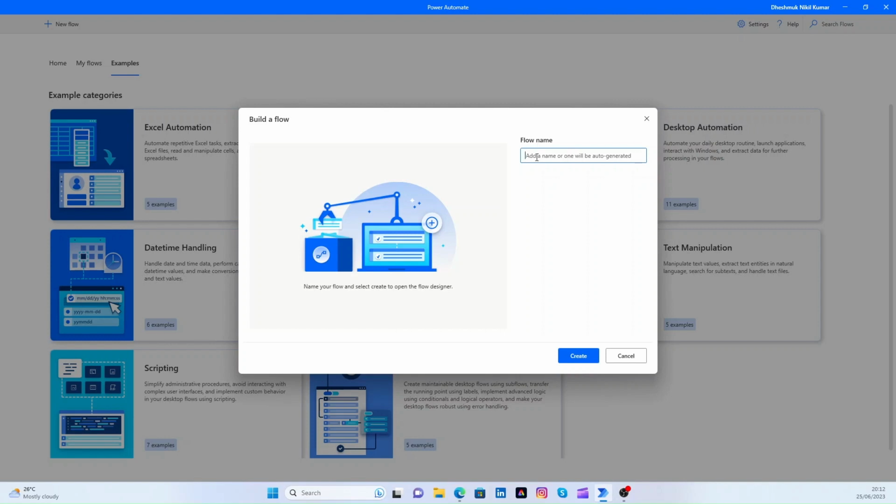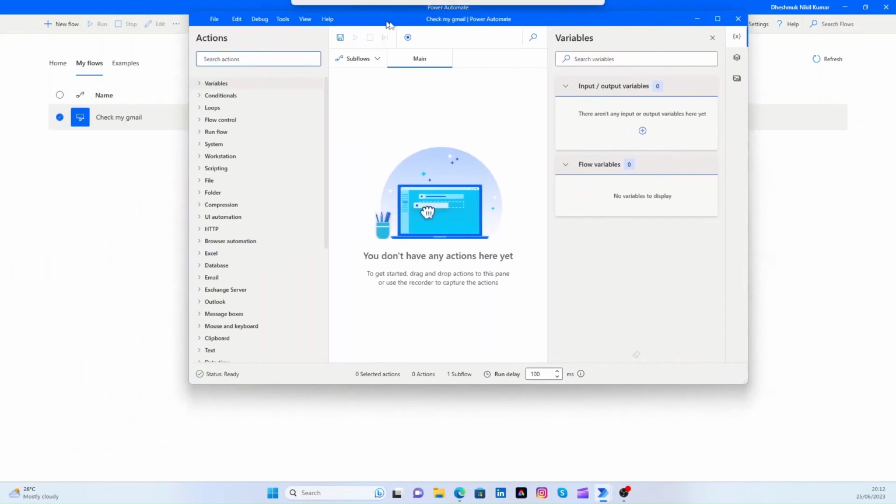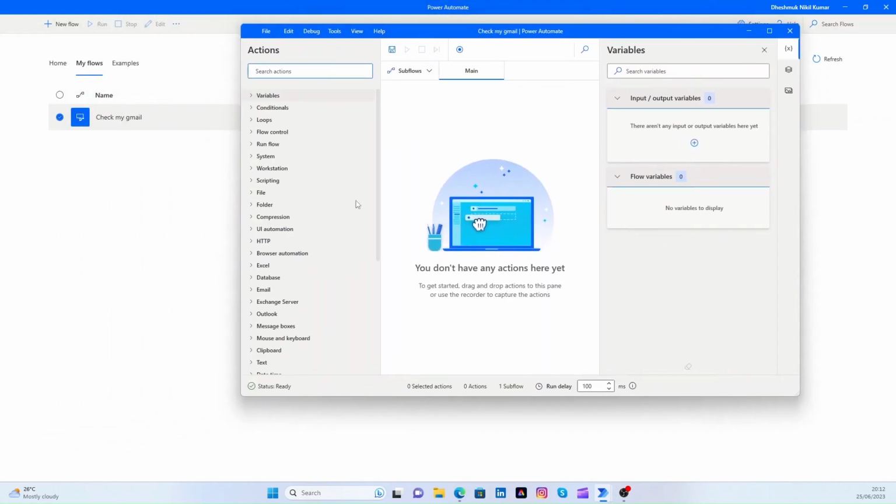I just want to check my email, so I'll name it Checking my Gmail. I'm just going to create the workflow like this, and now I will get a new workflow window like this.